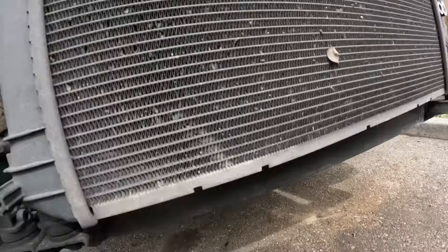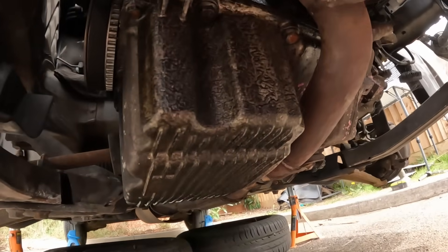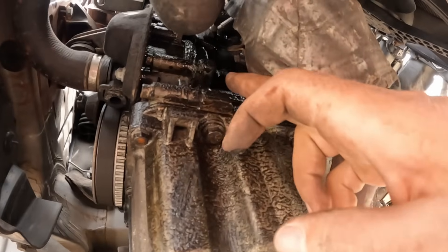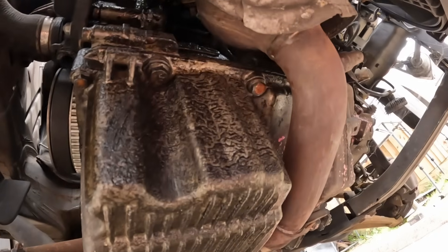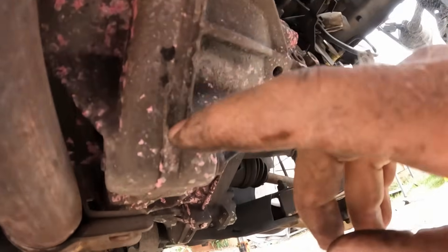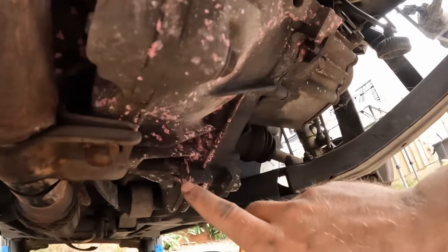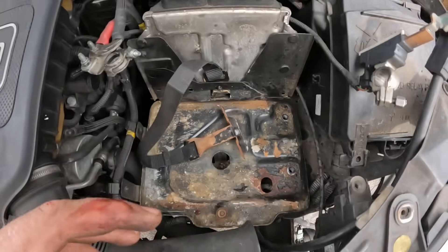Let me take you underneath the car, because I think I've already uncovered some evidence. I told you that on the MOT it flagged an oil leak - and that is incredibly oily under here, there is oil absolutely everywhere. That's evidence to me that yeah, this car ran out of oil. Also, I've got all of these pink crystalline deposits all over the engine everywhere. If you know what that is, please put it in the comments because I haven't the foggiest idea.